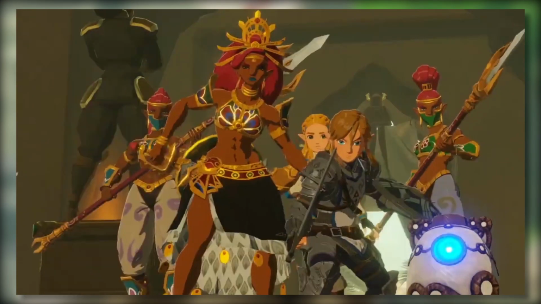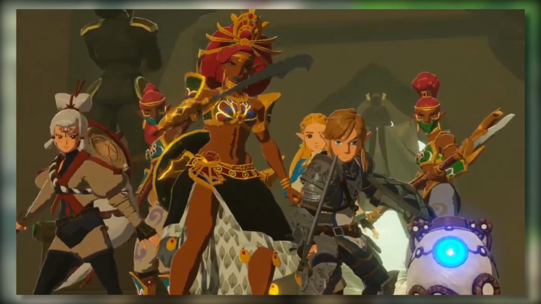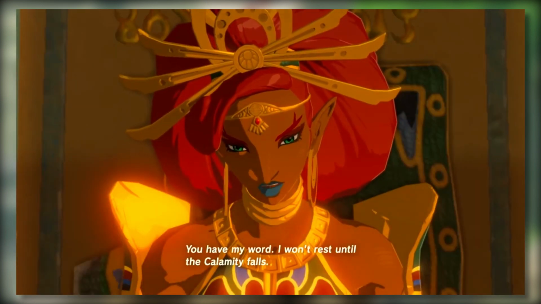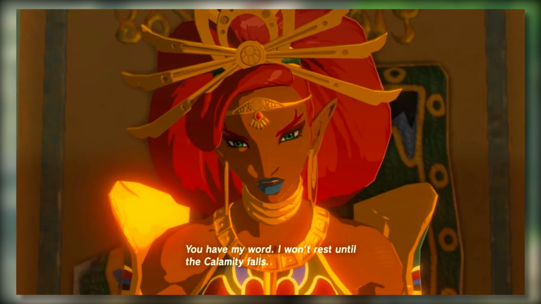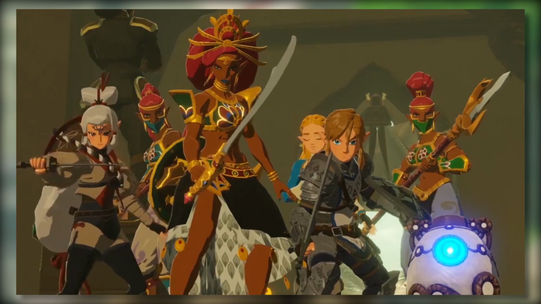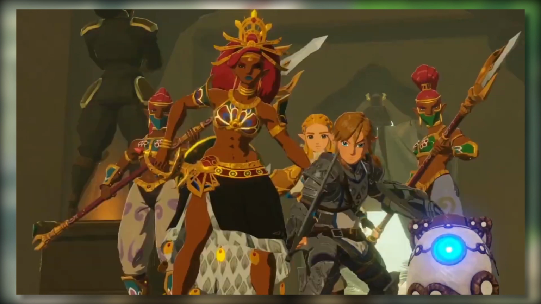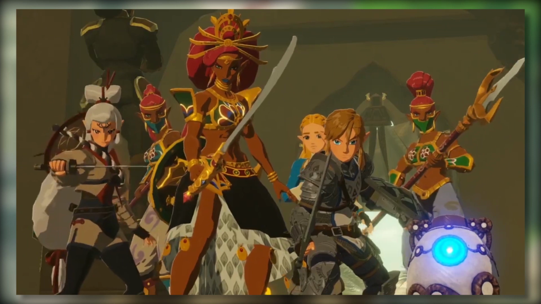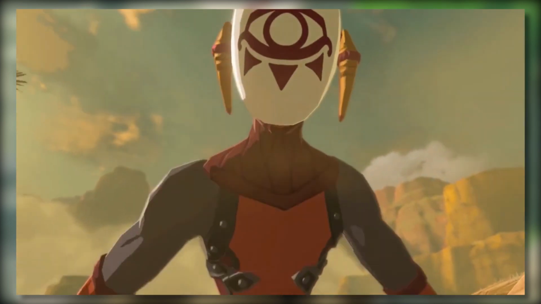Moving on, we're now within Gerudo Town, and it seems we're within the main chief's room, where we find Riju in Breath of the Wild and where we see Urbosa in the champion's ballad Memory. Within this scene we have Urbosa, Link, Zelda, Impa, our little guardian friend, and a couple of Gerudo soldiers getting ready to fight.